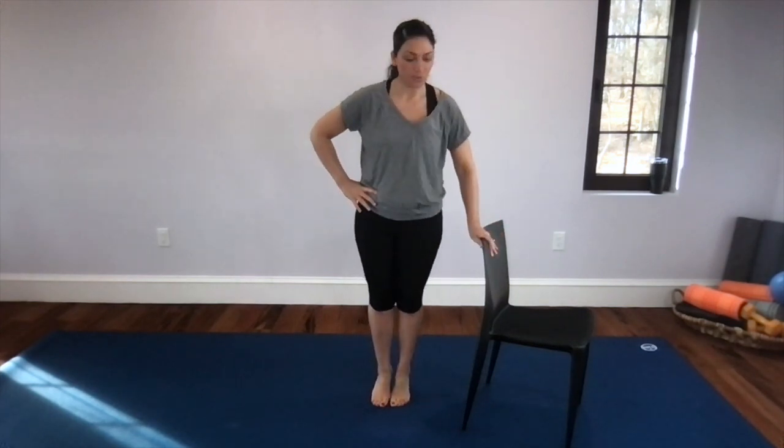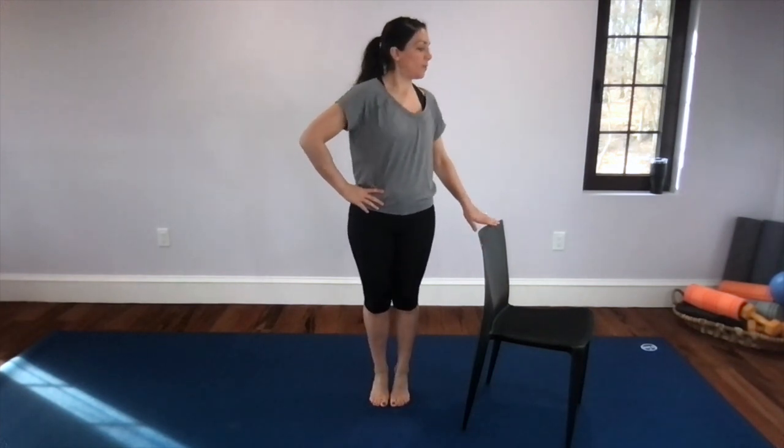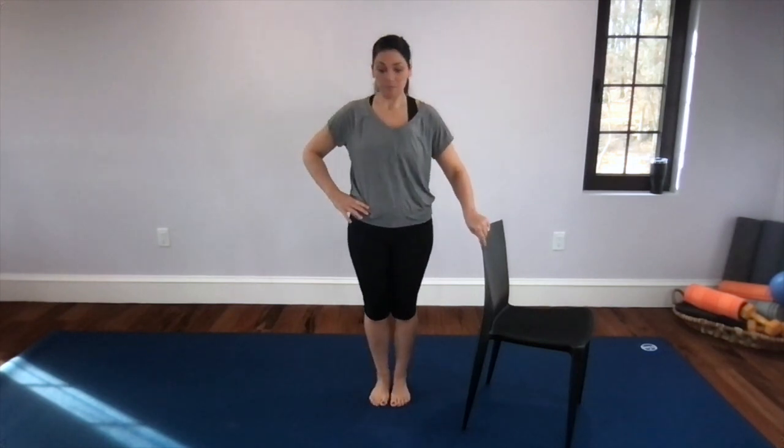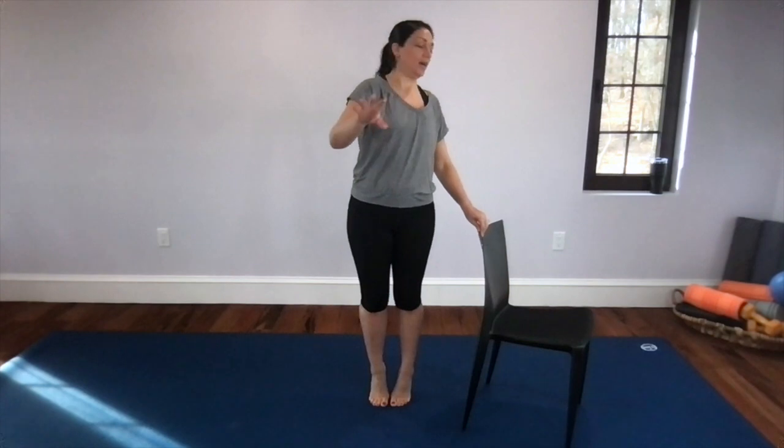See, even I lost balance. You've got to really, really focus. Yeah, I'm losing balance a little bit, so I'm going to hold on. Focus and concentrate. And you can feel different parts of your feet, different parts of your calf. It's not like, wow, I can completely identify the differences, but just slight enough so that we recruit other muscles.